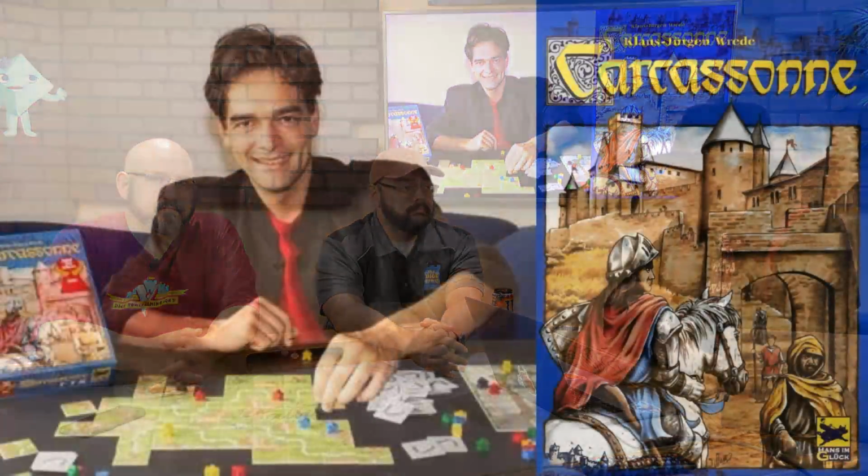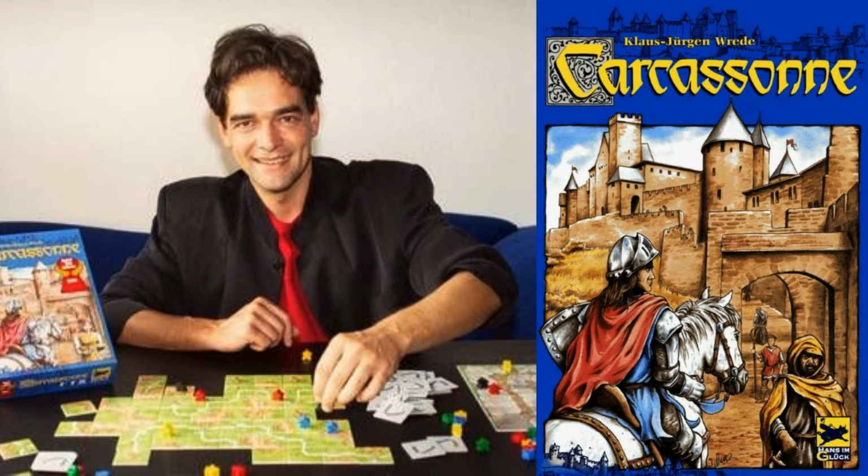Carcassonne is designed by Klaus-Jürgen Wrede, and he's best known for Carcassonne. He's done other games, Mesopotamia. Probably his second most famous game is Downfall of Pompeii, where you throw the little dudes in a volcano. But if you look at his gameography, it is Carcassonne. And that's the thing with Carcassonne, right? It's known for having expansions, and spin-offs and many things, and we're going to be going through those today, talking about those.